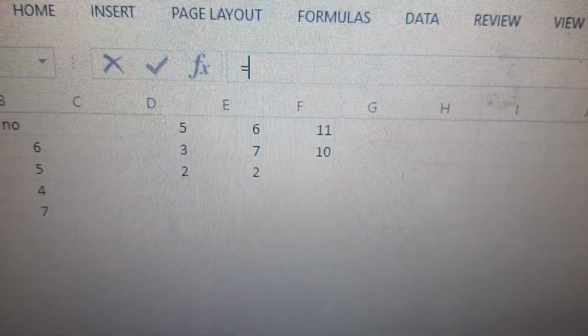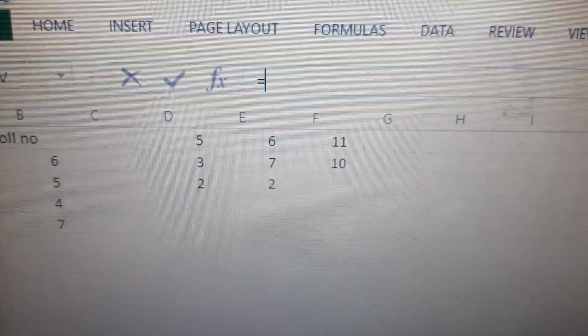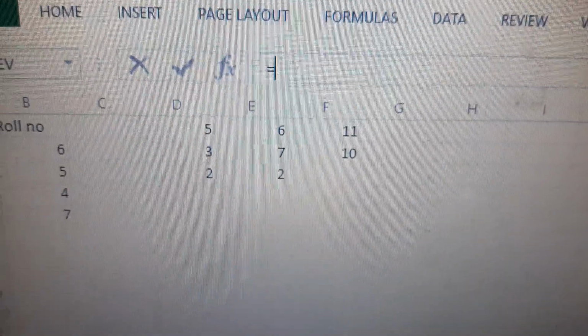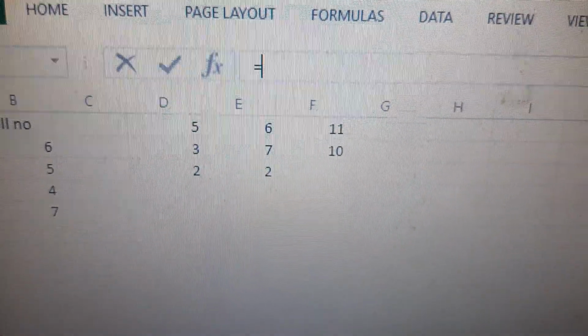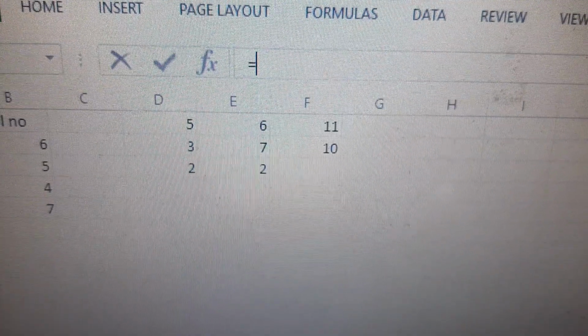As I show you, here in the formula bar, we will first enter an equal sign. Then suppose I want to add these two cells.